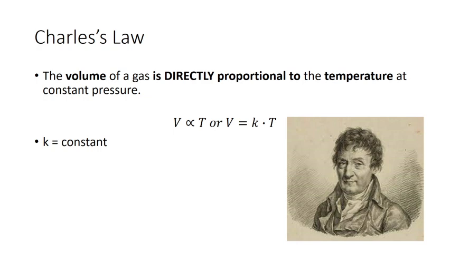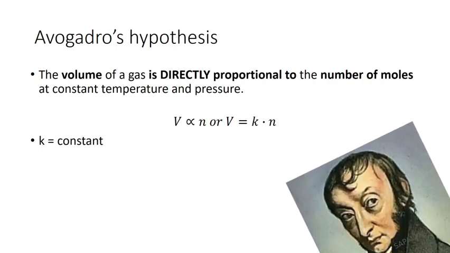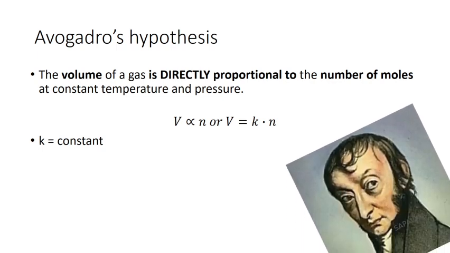Just like Boyle's law, the one we saw a moment ago, if you put pressure on a gas, the volume is going to decrease. And then, of course, the last one we have here, Avogadro's hypothesis, and that is that the volume of a gas is directly proportional to the number of moles at constant temperature and pressure, or the volume is equal to a constant times the number of moles. So basically, if you have more of a gas, the volume is going to increase.